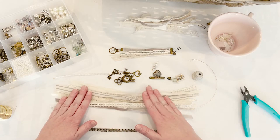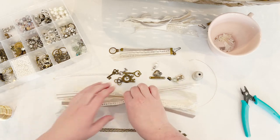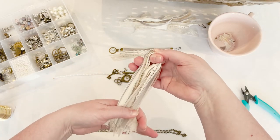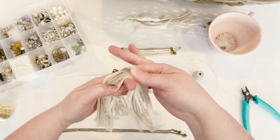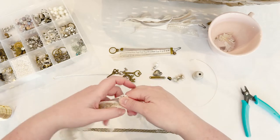So for the tassel part, you're just gonna lay all your ribbon out and then pick it up in the center. And then I'm just gonna hold it and see if that's where I want it. So you can see that's gonna be nice and full. I want it full. Okay, so right now, that's about the center.